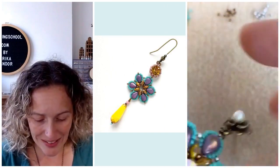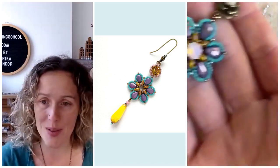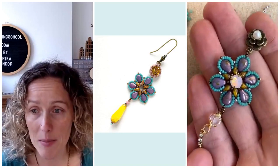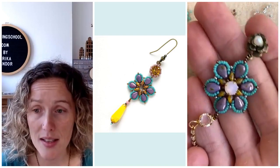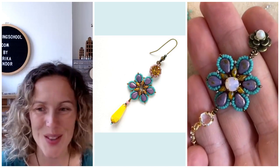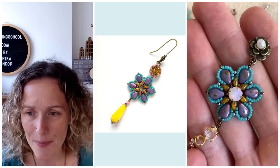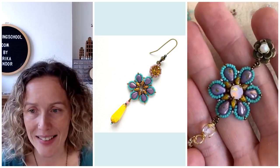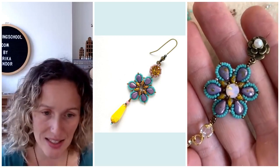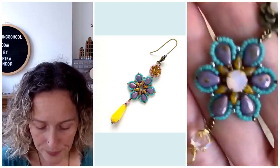I would like to show you my own version also. I beaded the first motif yesterday to make sure that I'm prepared for the workshop. So this is mine, and I used very similar colors to Zuzi's. Actually, nearly the same, only the round drop duos are of a little bit different purple because I ran out of the originals. And then I decided to add a Preciosa rhinestone in the middle. It's a 6 mm one in the color rose opal.